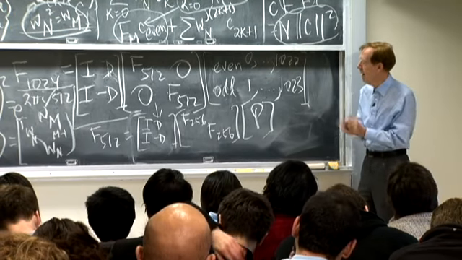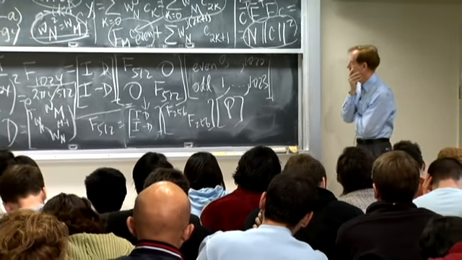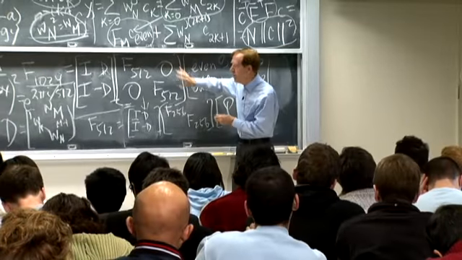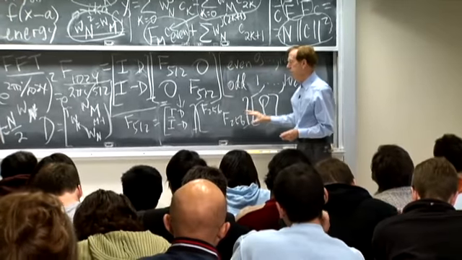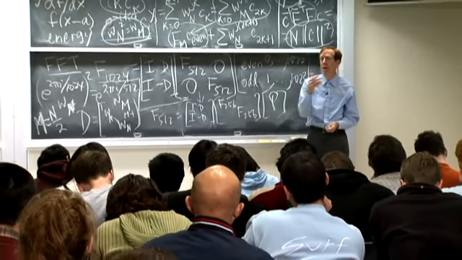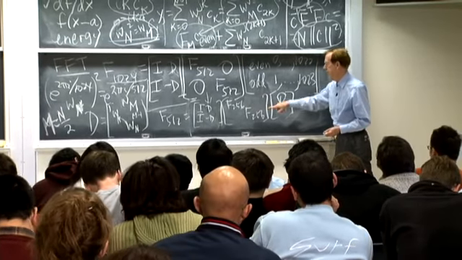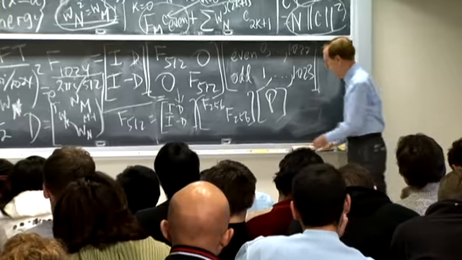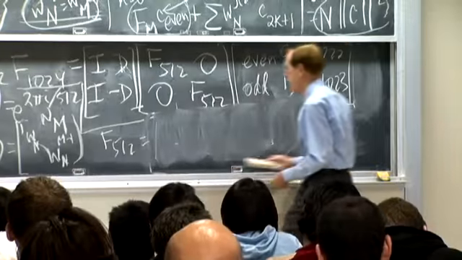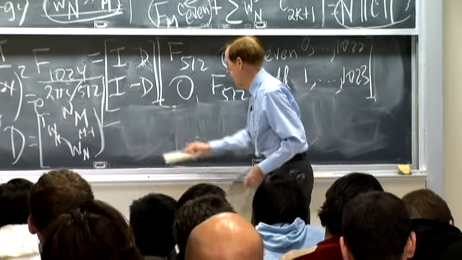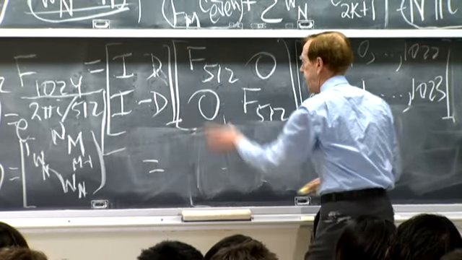Yeah, I won't go more than that. There's no reason to do everything here on the board when the main point is there. The point was recursion, so let me complete the recursion. I recurse down to 256, then 128, then 64, and what do I get in the end? What do I get altogether once I've got all the way down to size 2? I have a whole lot of these factors.